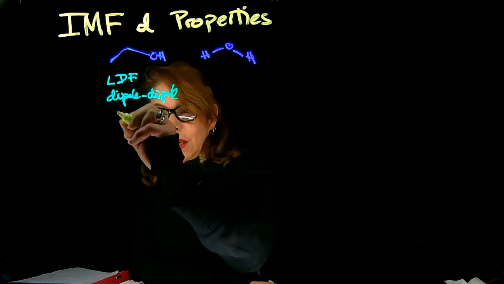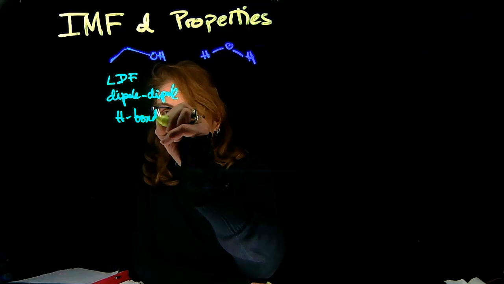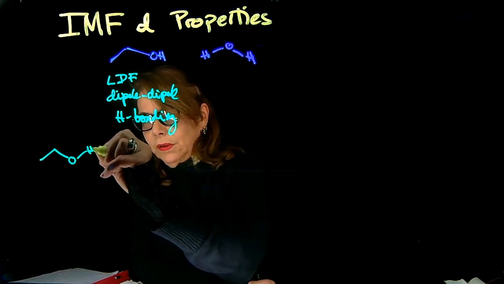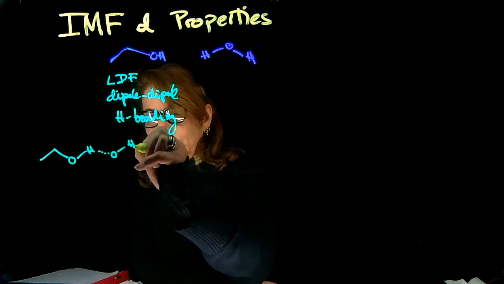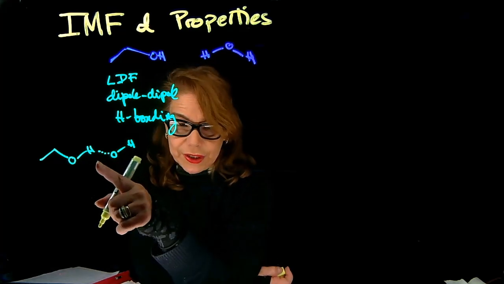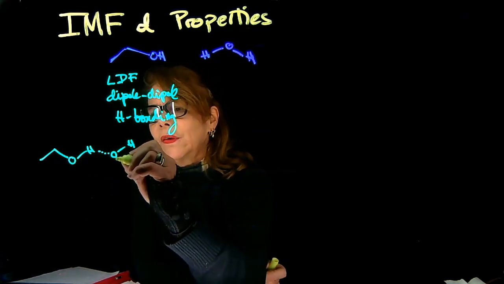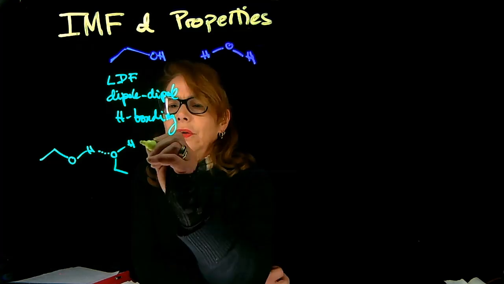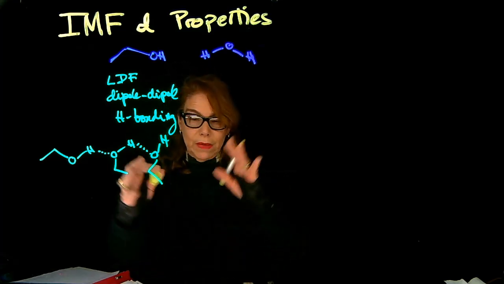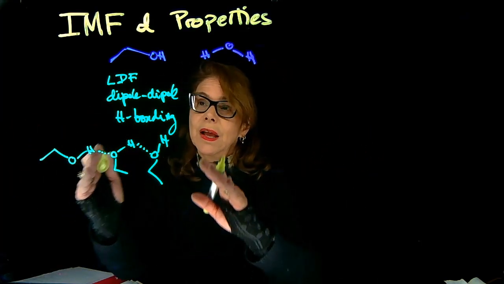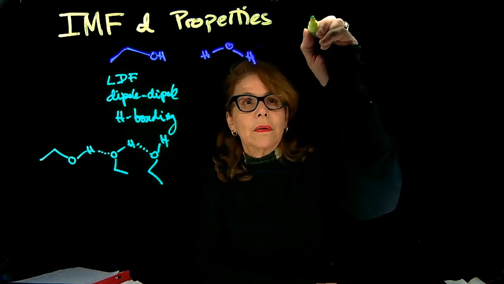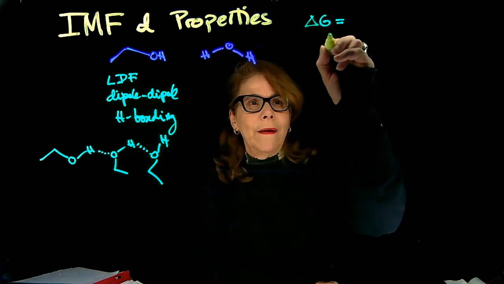But the strongest is hydrogen bonding. Say I have one molecule of ethanol here, and I will have another. Remember that you identify if the molecule can form hydrogen bonding when you have a hydrogen attached to either oxygen or nitrogen. That's another molecule of ethanol, and you can have a network like this, and many more. Those are the interactions that I would need to break if I want to dissolve ethanol in water.